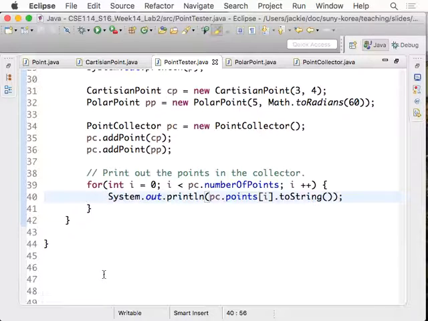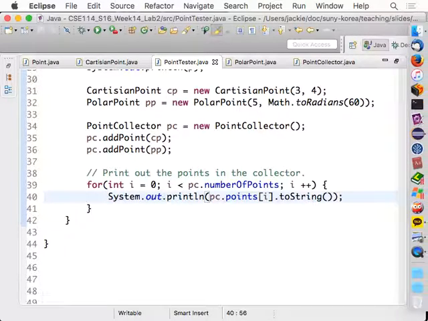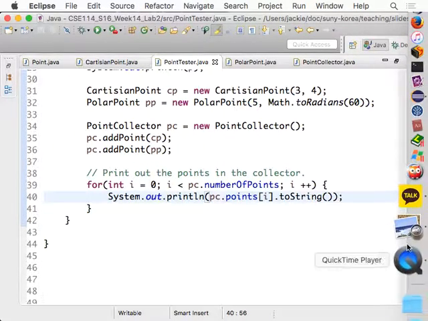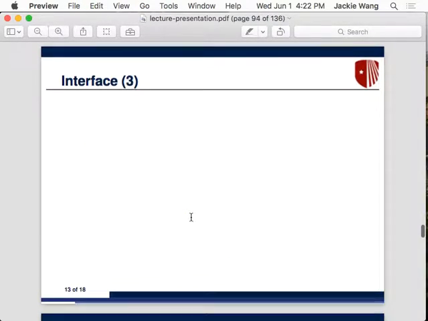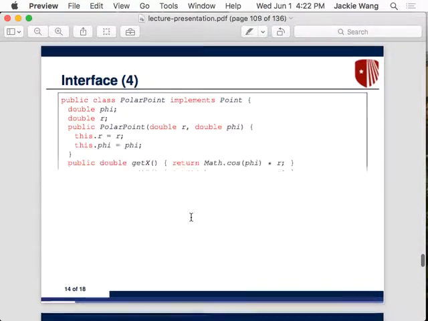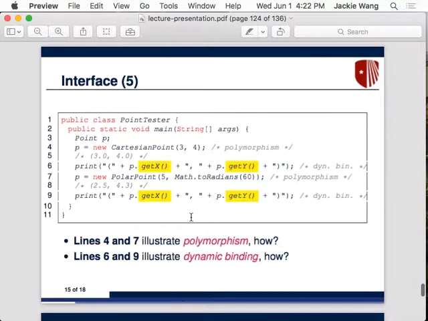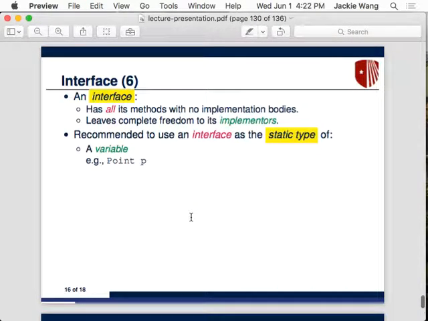So I cannot write out a solution for you, but I would suggest you have a look at these particular slides in the class, especially the last slide for the interface. When I say you want to have your interface as a static type variable, I think that's a hint for you. I hope that's explicit enough. That's what you should do. And if you want to check what's the current binding, of course, use the instanceof operator.